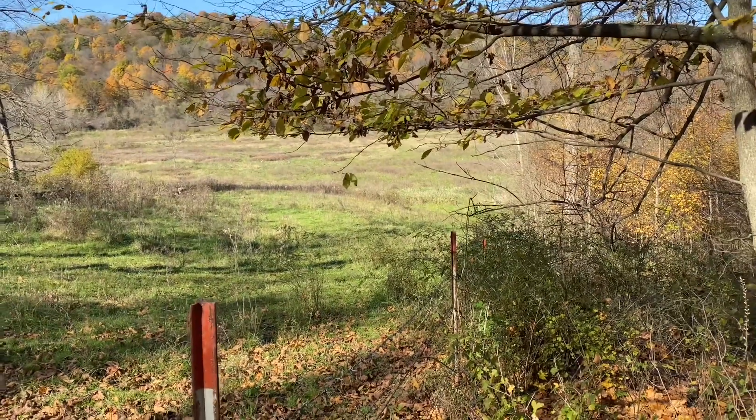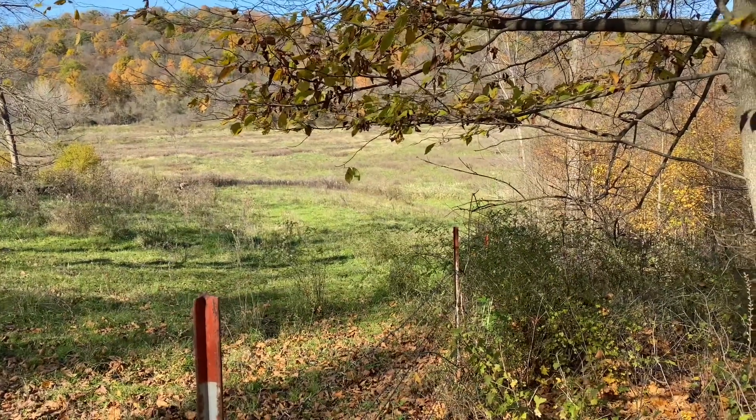Now I get to find my way back to the truck — that'll be a lot less interesting than the trip in. Back at the truck here, I got some cows behind me. This is definitely not my favorite hike ever. Got crossed up somehow, but got on a lane that got me back here a little bit easier than the way I went in. Now as I get back to the parking area, I see that there is a trail of sorts down here — I guess I kind of missed that and just plunged into the brush.